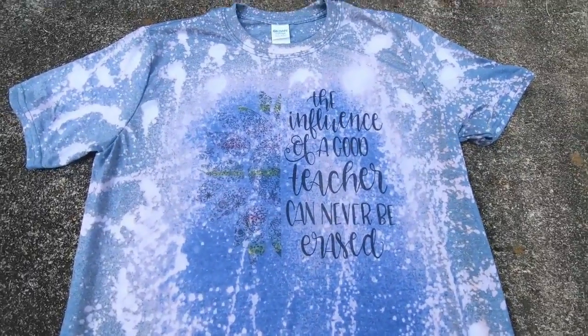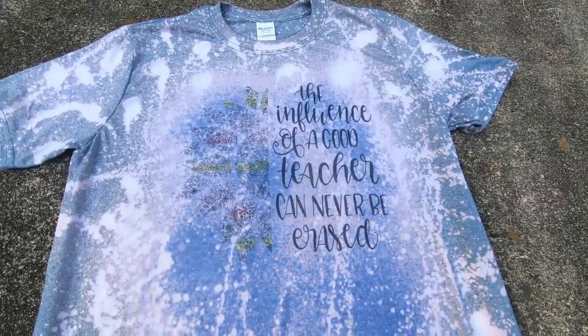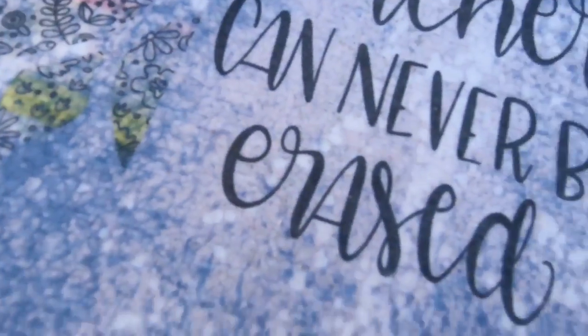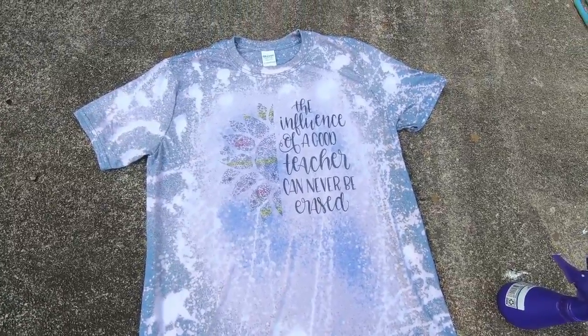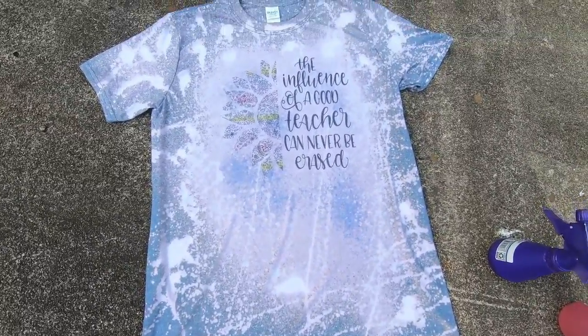Now what's really cool with sublimation, and it looks like infusible ink's going to work the same way, is it will not bleach out. Wherever the infusible ink is, this stuff will not bleach. So the infusible ink is not going to bleach where the shirt will. But look how cool that's looking. Like I said, you can do your designs however you want to. Refer to my other video to see how I did those.